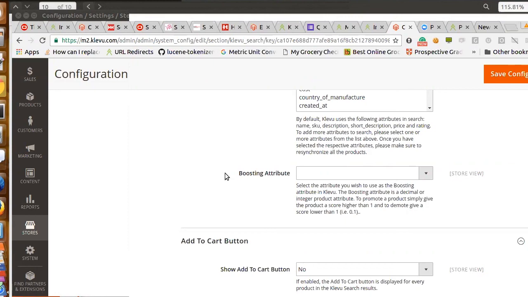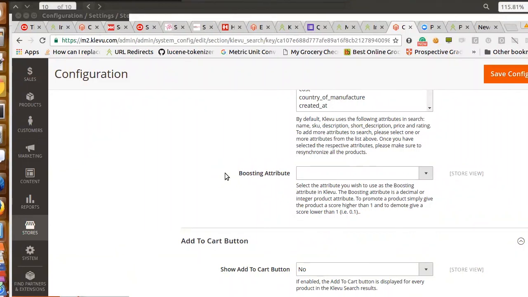There's another question. How do I upgrade to the latest version as the original does not appear in Magento Connect? If you installed the plugin from Magento Connect, then if you visit the Magento Connect again, there's an option for you to upgrade the plugin there. When you click on the upgrade button, you have to wait for a few seconds, and I believe it will show you the latest version available. You can choose that and you can click on upgrade.